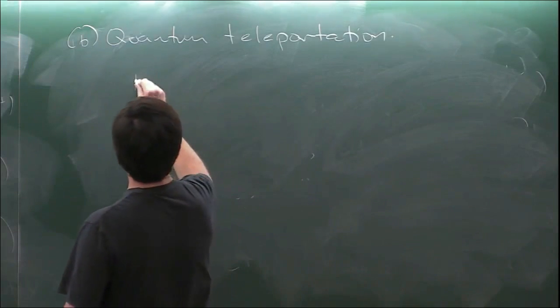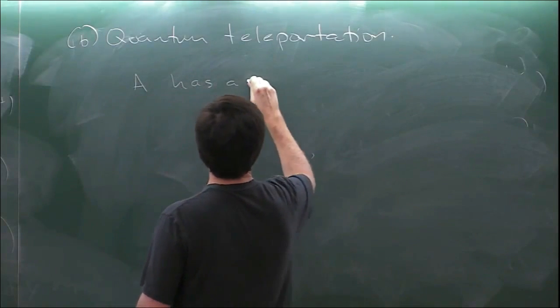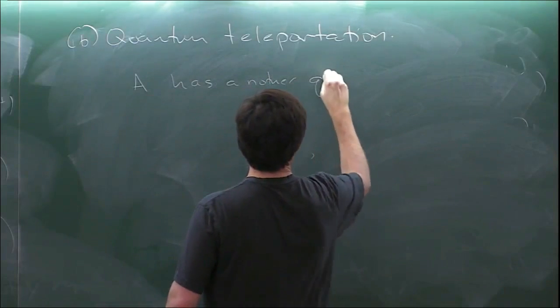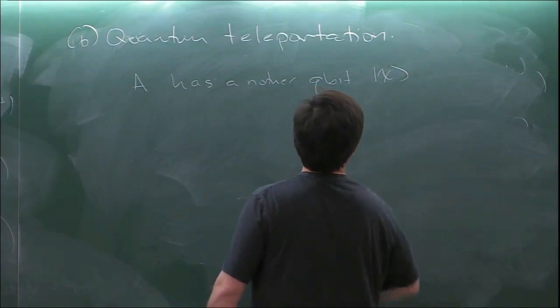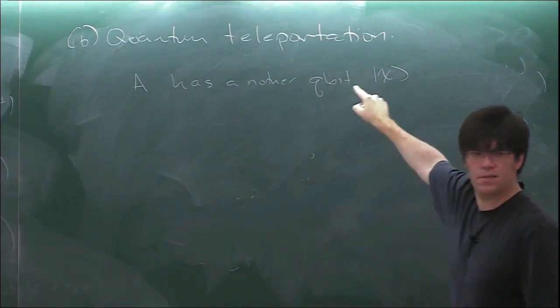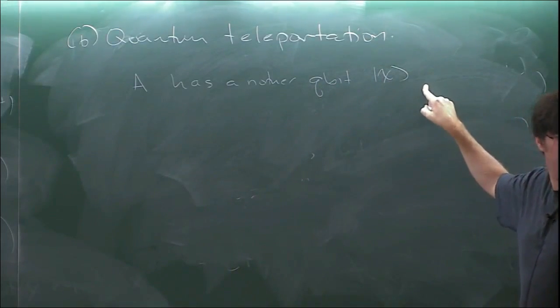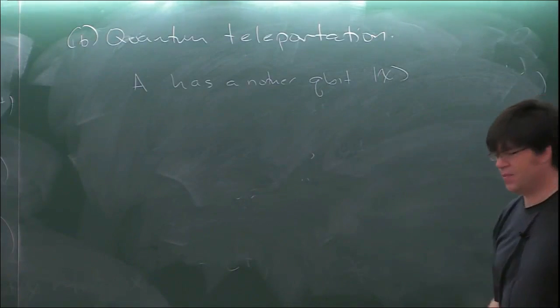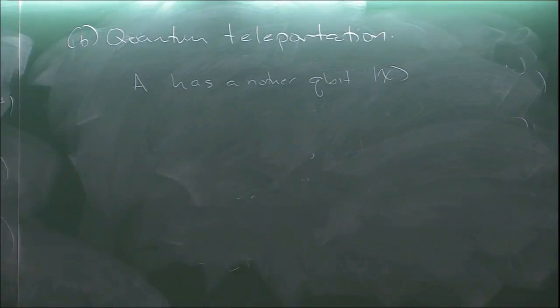Let's say that Alice has another qubit, chi, and she wants to communicate to Bob what the state of that qubit is. The argument is going to be that Alice can do this with 2 classical bits. Now that sounds, a priori, hard, because chi could be in one of a continuous infinity of states, and I'm communicating that with 2 classical bits. But very crucially, I'm going to use the existence of these entangled pairs as a resource to do this.